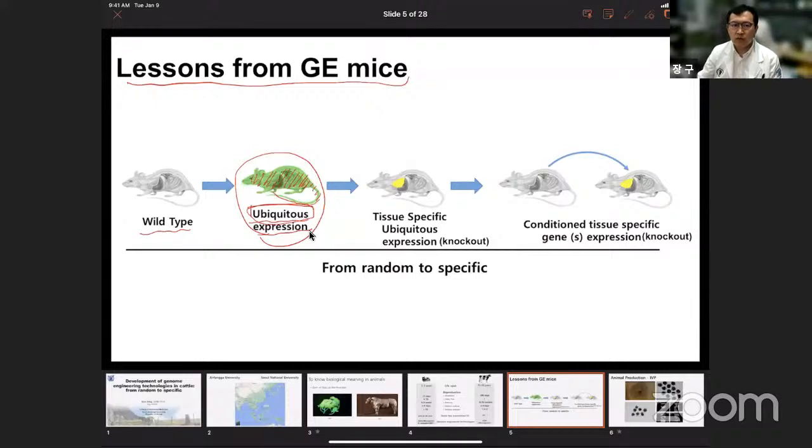I already mentioned the GFP. So they made some whole body GFP expression mouse. And then, in the meanwhile, there is some gap between whole body expression and tissue specific expression. So scientists hoped to make tissue specific, meaning organ specific, disease models. For example, they made a lung specific expression model. The other organs are wild type. This is a very specialized mouse only for lung study.